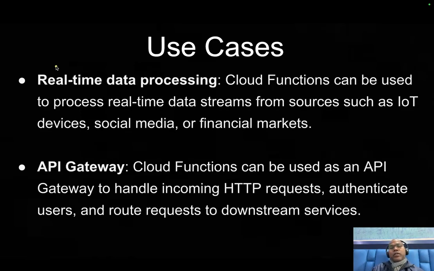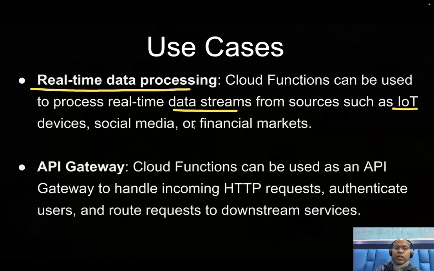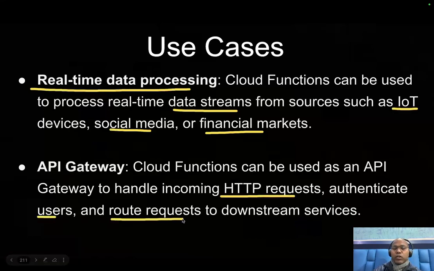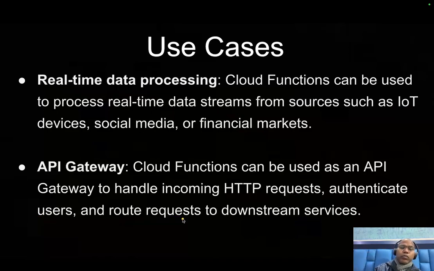So let's think about use cases, generally the scenarios where Cloud Functions is a fit. First, the use case of real-time data processing. Cloud Functions can be used for real-time data streaming, such as IoT devices, social media, financial markets. So whenever you want to process small or real-time data, Cloud Functions is a fit. And sometimes you want any kind of API management, like an HTTP request, authenticating the user, routing the request to particular downstream services. In those scenarios, Cloud Functions is also a fit.